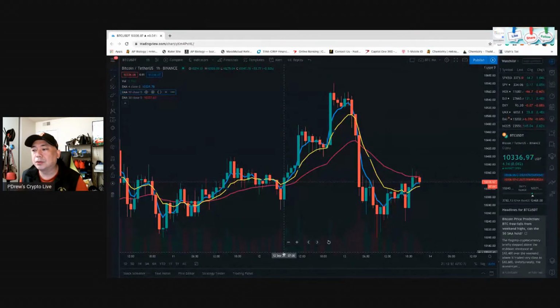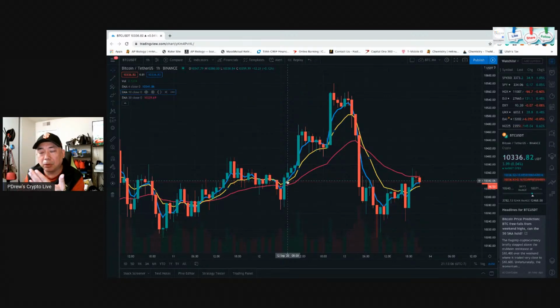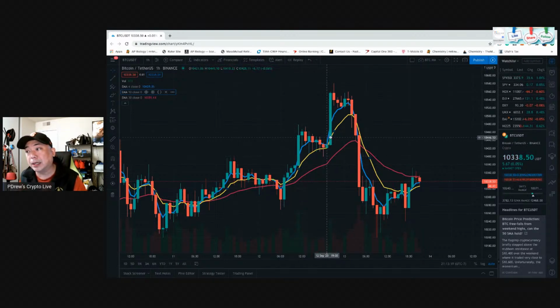Okay? So in MACD, we call this a golden cross. Just remember that line. When the blue crosses the yellow and the blue is on the top right here, then that's the best time to buy. And you wait and wait and wait, and you are already in the money right over here. You're in the money.